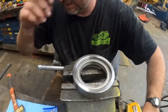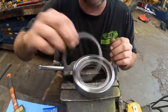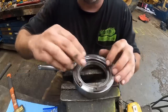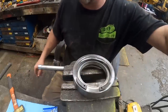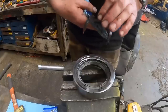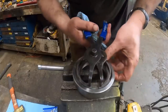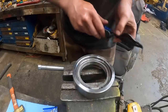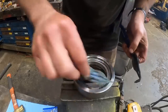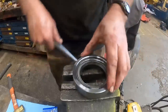Nice. Now, I believe this snap ring goes there to hold that in. See if I can find a snap ring pliers now. Well, that was almost too easy. All right, now we gotta get that yoke through there.